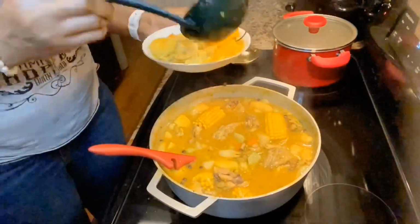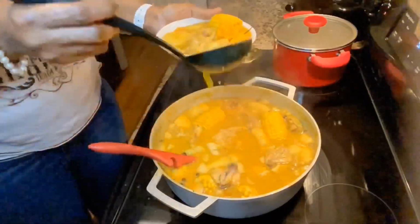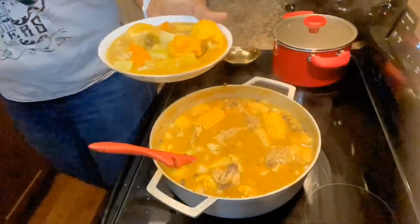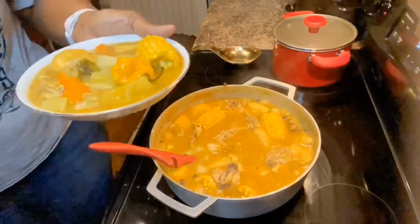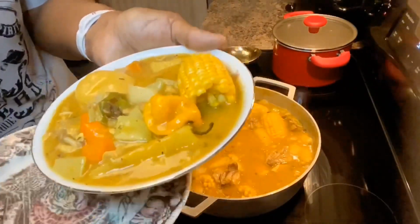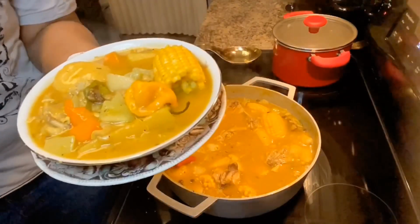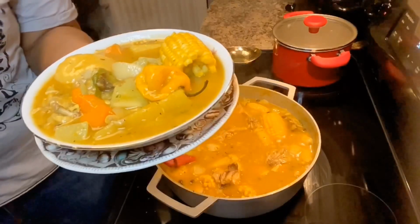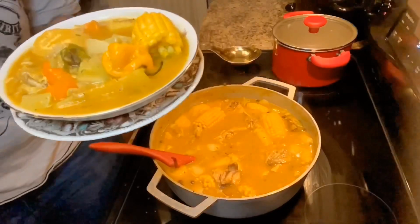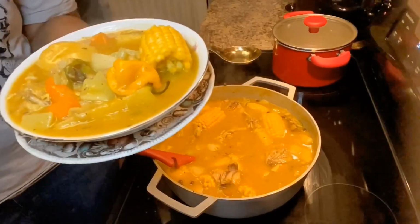Yes. See there? There you have it, guys. Plate hot, some of it. Hold it with something. There you have it, guys. From my kitchen to your kitchen, and then to my mouth. This is a preview of Sister J chicken soup.